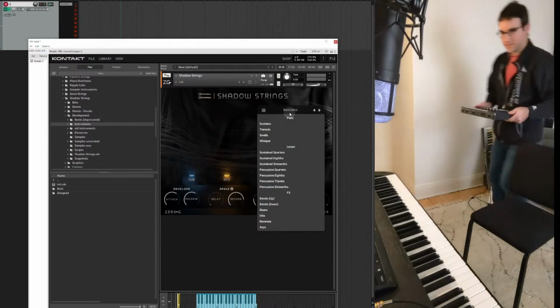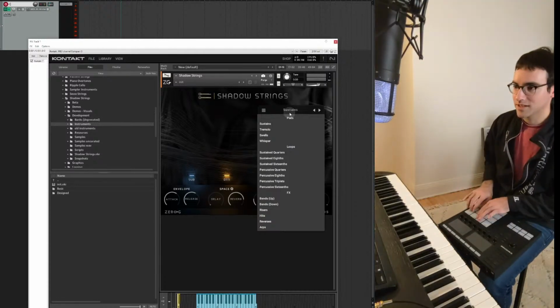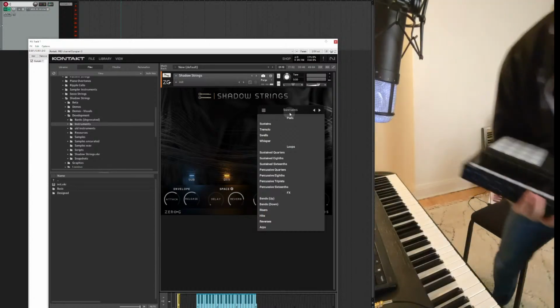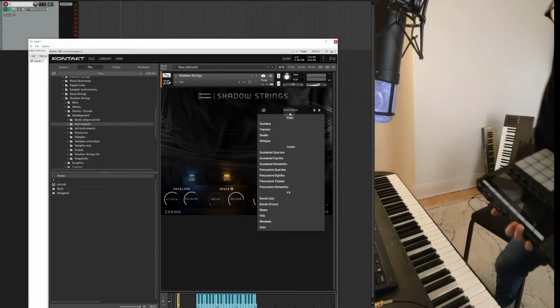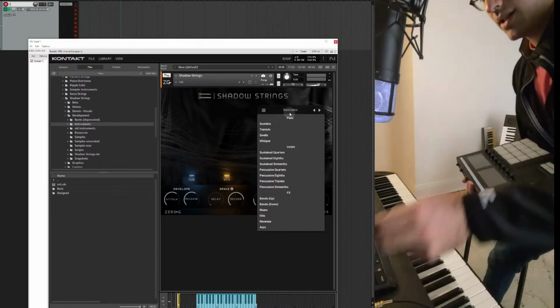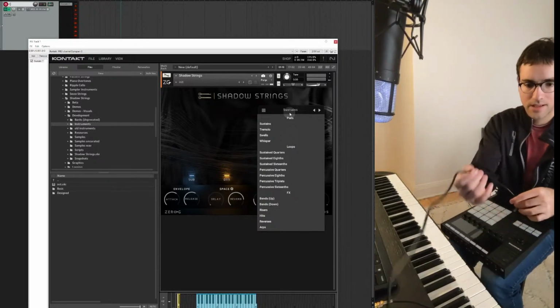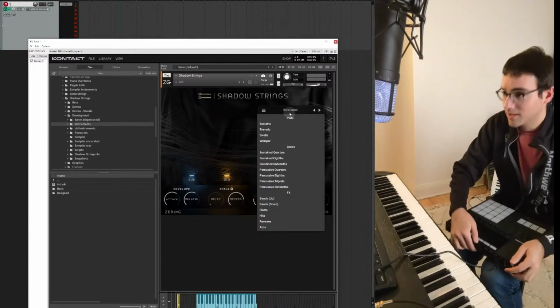I do also have one of these though, which is very fun. And this one is pretty much set to go. I think I still have it plugged into my hub.